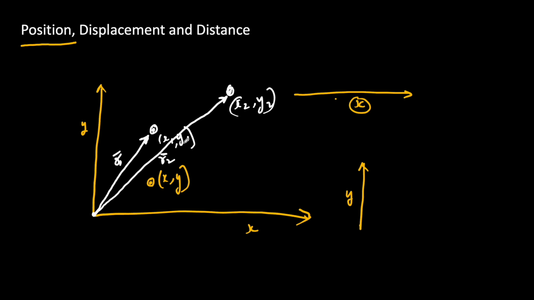Don't mind this, I am just telling you. You just need to have an understanding of what positions are. Position is nothing but pinpointing the coordinates of a body on a plane, on a space. On a plane if it is 2D, on a space if it is 3D, on a line if it is 1D. So that's about position.